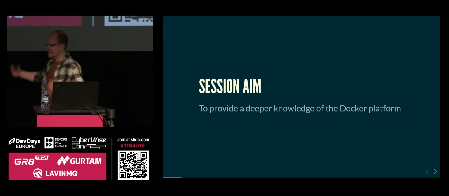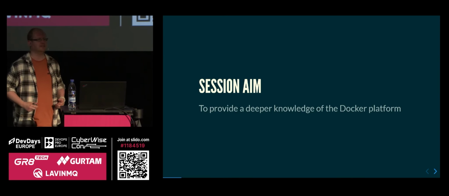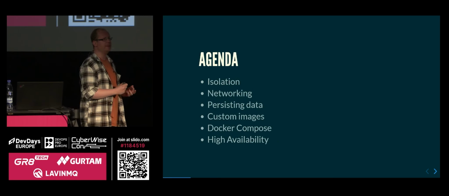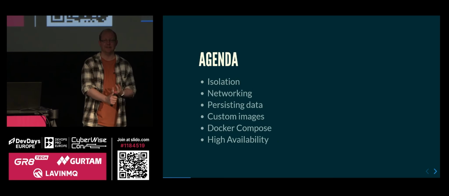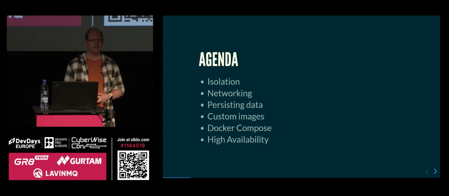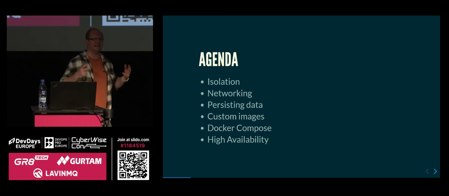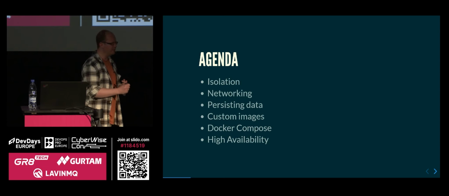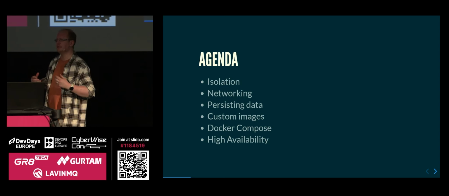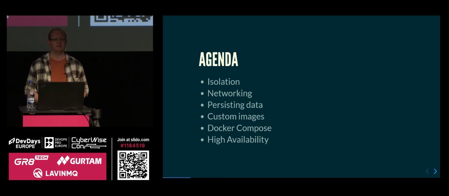So, on to the session. What are we going to be doing today? Well, we're going to be diving into the Docker platform to give you a little deeper knowledge of how things actually work. So we'll be talking about things like container isolation. How does container isolation actually work? We say containers are an isolated environment, but what does that actually mean? Then we'll have a look at some networking for Docker. How does networking work? And there are some advantages over just using the defaults that we'll dive into.